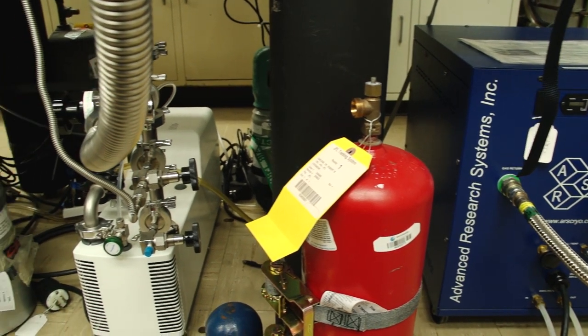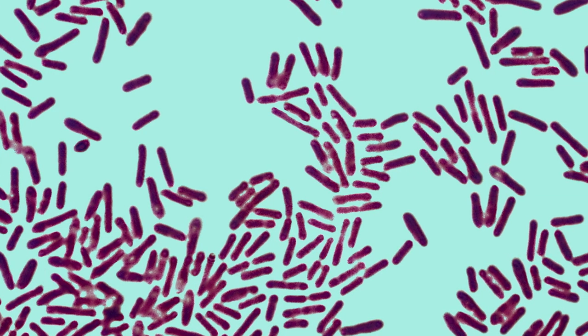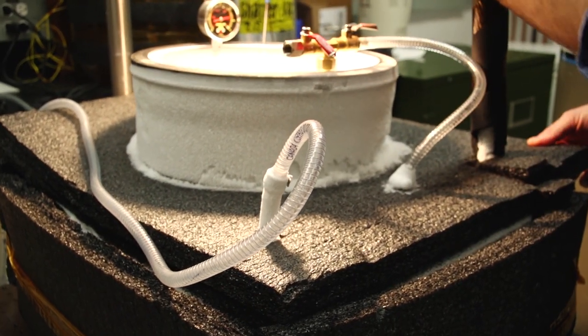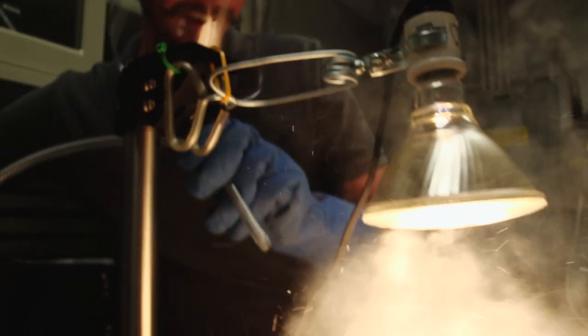We've also put microbes in there, irradiated them, and looked for the remnants that would serve as signs of microbial life. We've got these stockpot chambers that are a quick MacGyver-y version to recreate Europa's surface. And some of our experiments feed forward into the design of robotic landers and sampling systems.